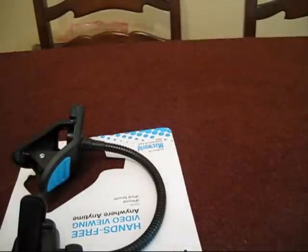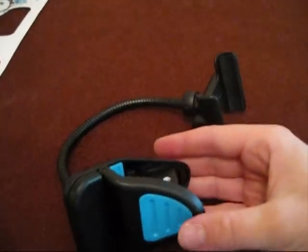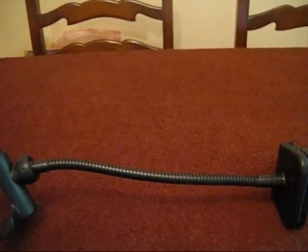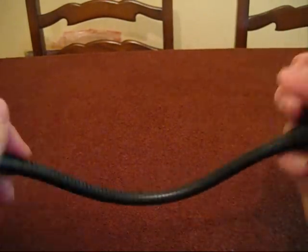Alright, let's just get this out of here and move this out to the side. Here it is — there's the little thing that I just read off. So here it is, the InYourFace ViewBase. As you can see, it's got a flexible neck, as they said. Let's move this up a bit so you can see better. It's got the flexible neck. Really flexible. Definitely flexible.